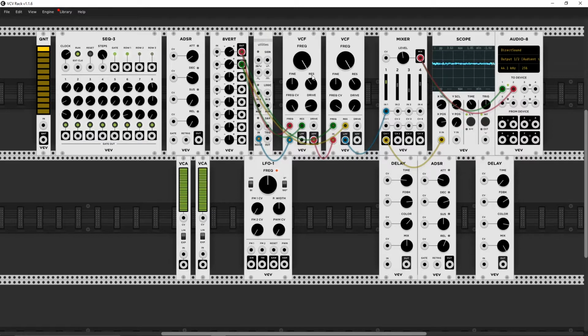But the high pass is different. But the high pass works differently. As you move up, it filters out things.